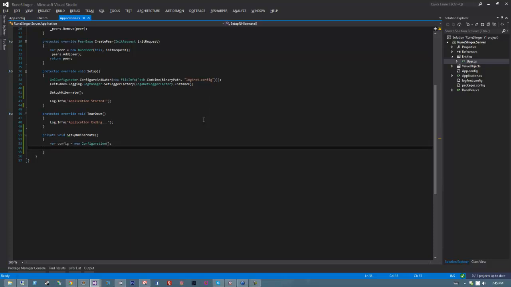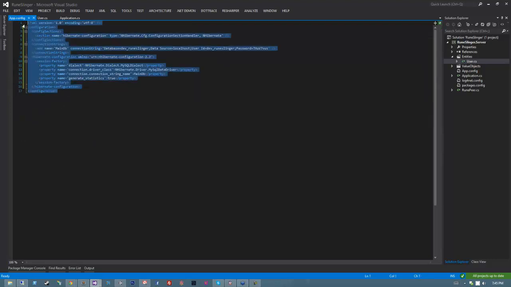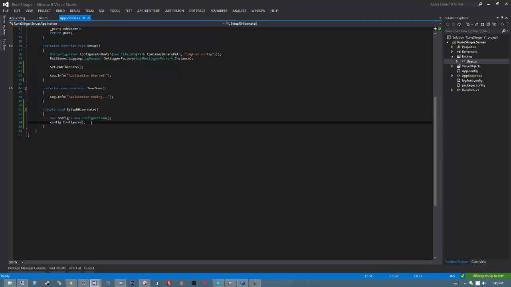All right, so the first thing I need to do is say config.Configure. Config.Configure is another horribly named thing. And honestly, this whole process is very horribly named. But what config.Configure does, if you don't provide any arguments, is it says, okay, in NHibernate, I want you to look at my app.config, find a NHibernate configuration section, and then use these options to build me a session factory. So that's what it does. Config.Configure just says, go look at my app.config.